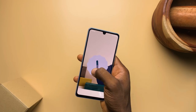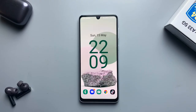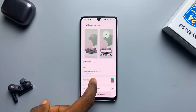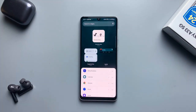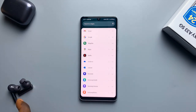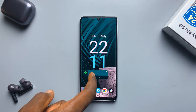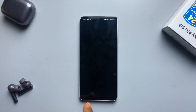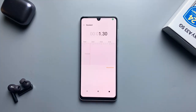It comes with Android 12 out of the box, and Samsung promises 4 years of major OS updates and 5 years of security updates. Android 12 brought a lot of visual changes, and Samsung with One UI 4.1 put their own spin on it. You can choose a palette based on colours from your wallpaper, and that will be used all around the UI and on app icons as well. We've also got widgets — a bunch of apps support it, with more to come in the future. Android 12 also brings a privacy feature that notifies you when an app uses your camera or microphone with a green icon at the top right.